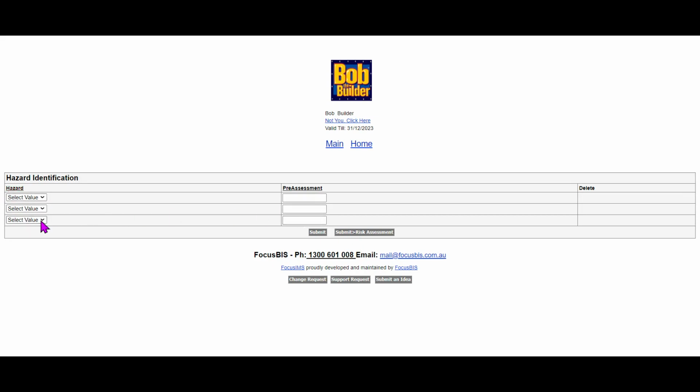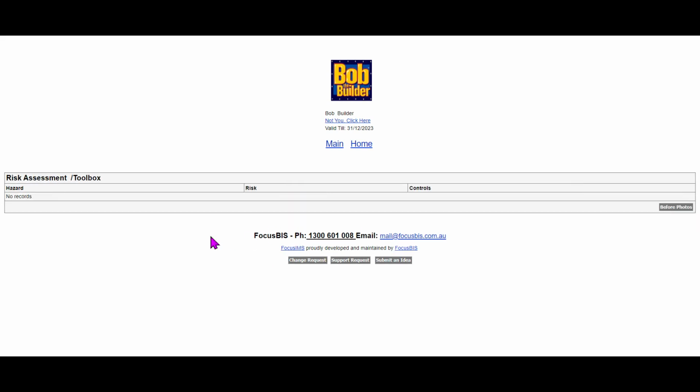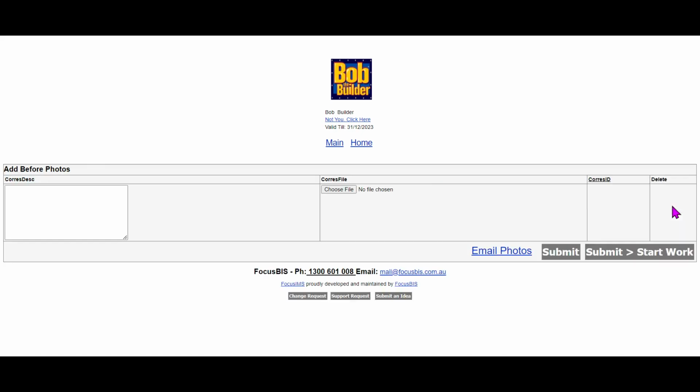Based on which hazards you select here, we then go through to the risk assessment and identify which controls you'll be working to manage that hazard, and specifically what hazards. So if your hazard is overhead services, you would then go through and select which kind of overhead services. Is it high voltage? Is it telecommunication? And then you would select the controls that you're implementing just by selecting the checkbox.